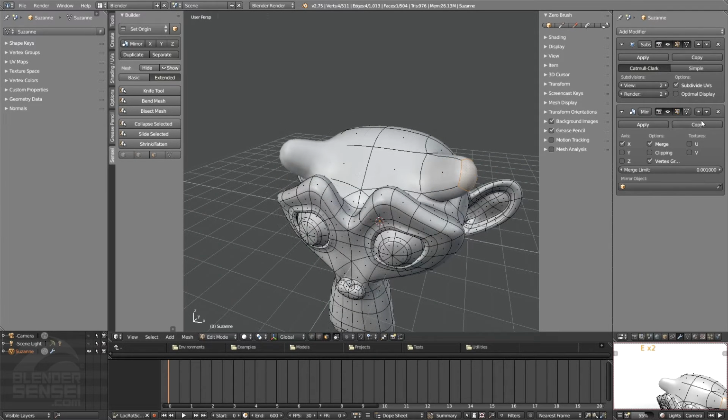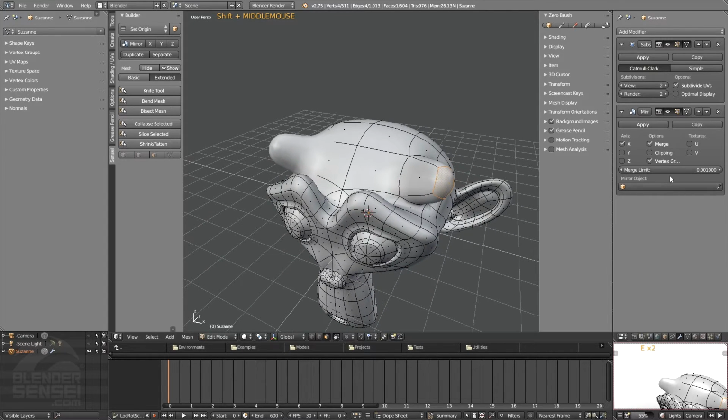The way modifiers work on an object is that they are procedural. Each modifier below is acting as though all the other effects of the modifiers above it have been permanently applied to the object's mesh. The reason why I'm telling you this is I want you to understand why it's bad to have a mirror modifier on top of our subsurface modifier.